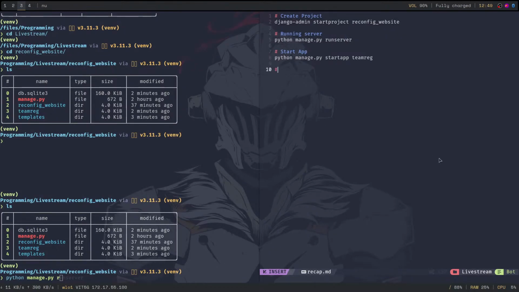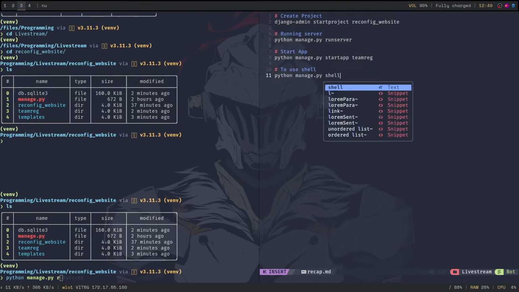And then to use the shell, python manage.py shell.